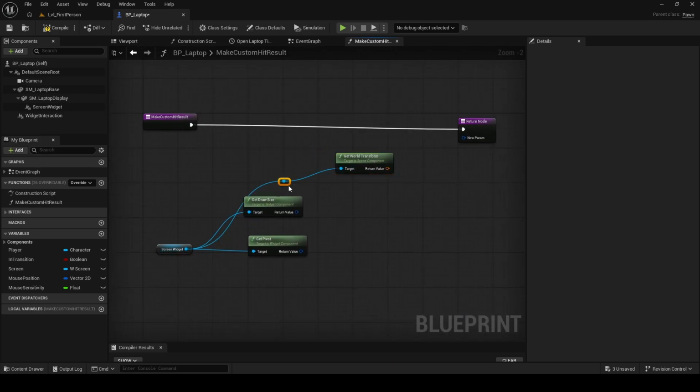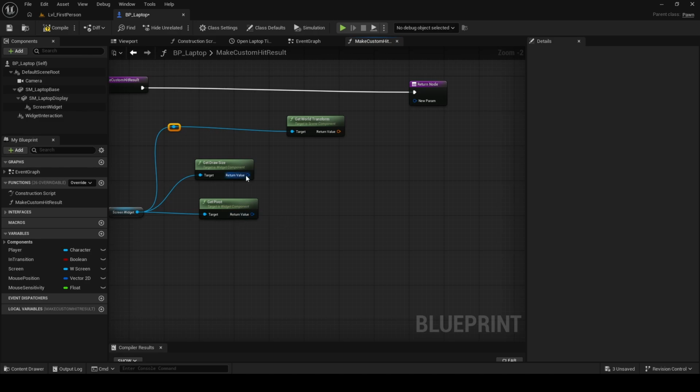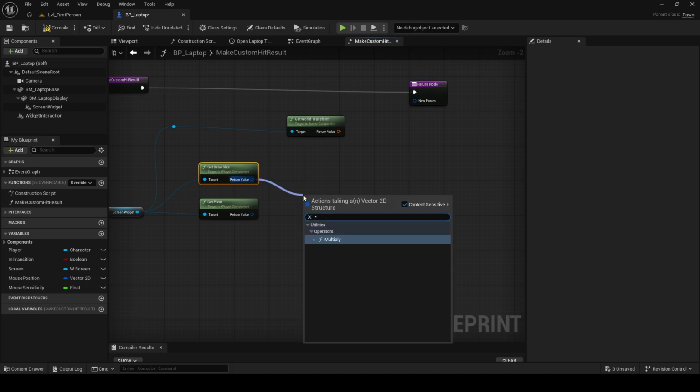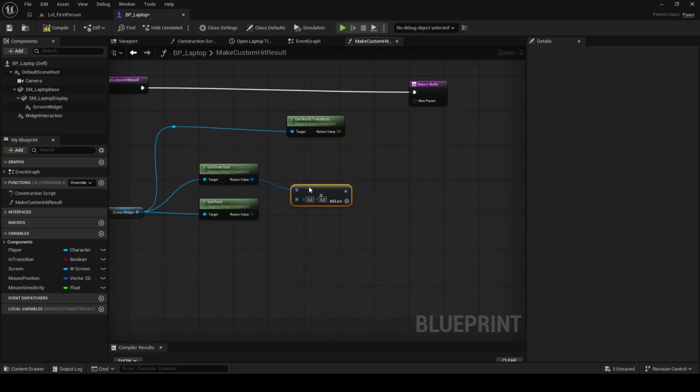Get world transform. Then we need to multiply the draw size and the pivot.